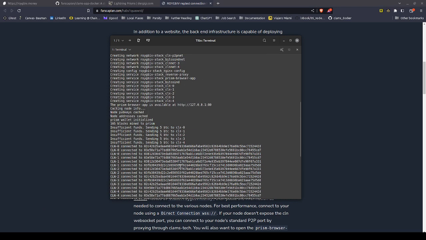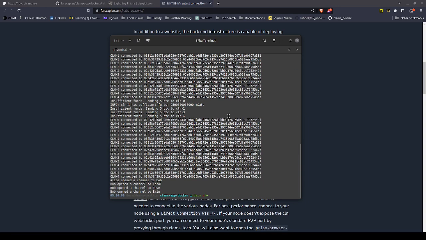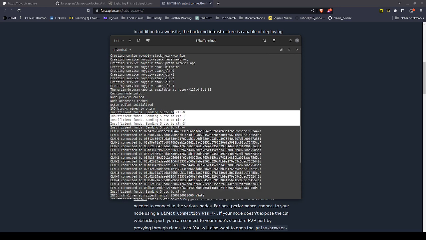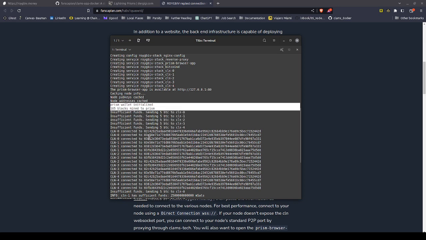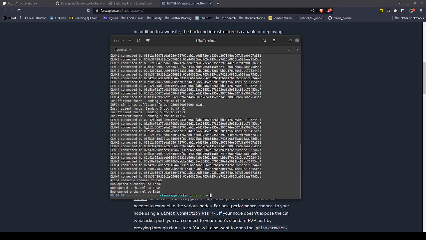So I ran this script. It takes a while, so I already ran it. But all you got to do is run up.sh with this run channels flag. The run channels flag just makes sure that you get the correct prism layout so that we can test it. So you can see we just go through, we make sure all of the CLN nodes are funded, first we start by funding our Bitcoin node. We bootstrap our network by just connecting each node to 3 other nodes.